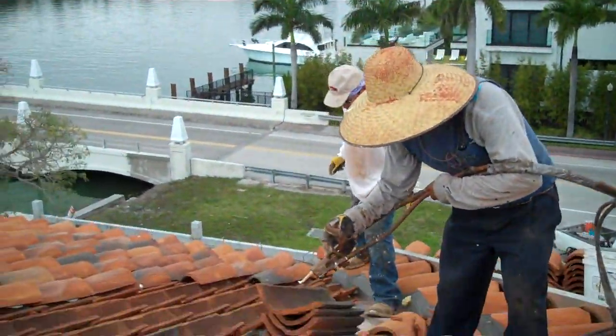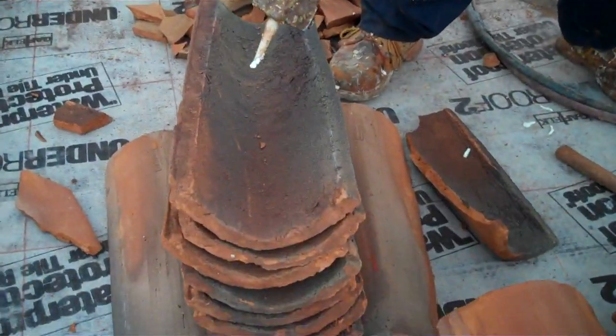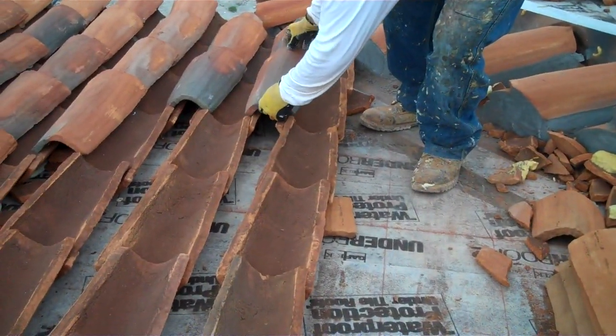All right, here we're going to show you they're doing the cover installation for those pans that you looked at. Both sides get foam where it's going to actually sit on top of that pan.